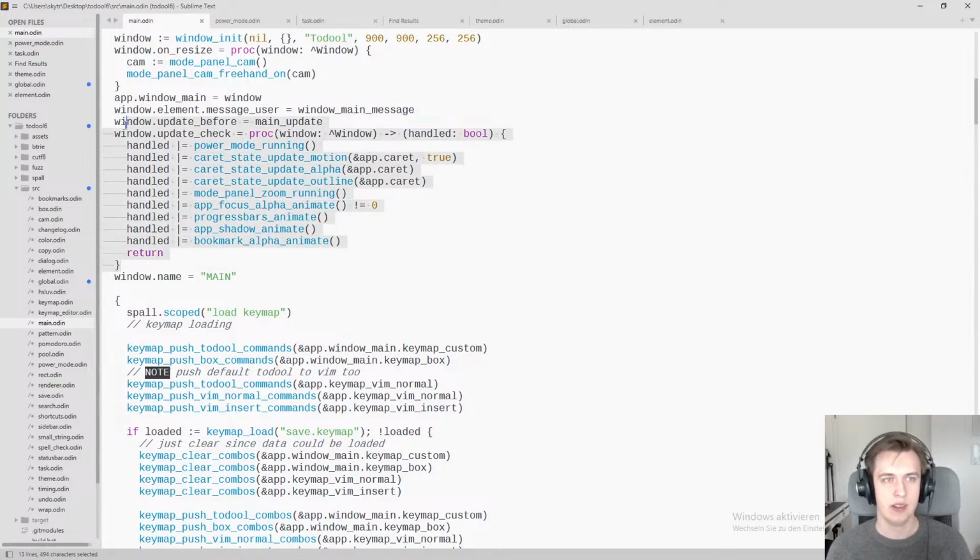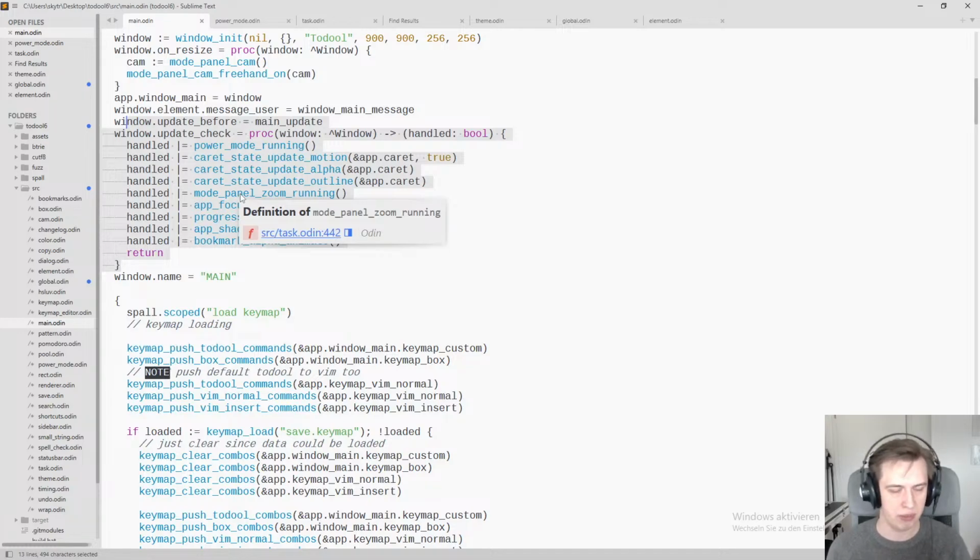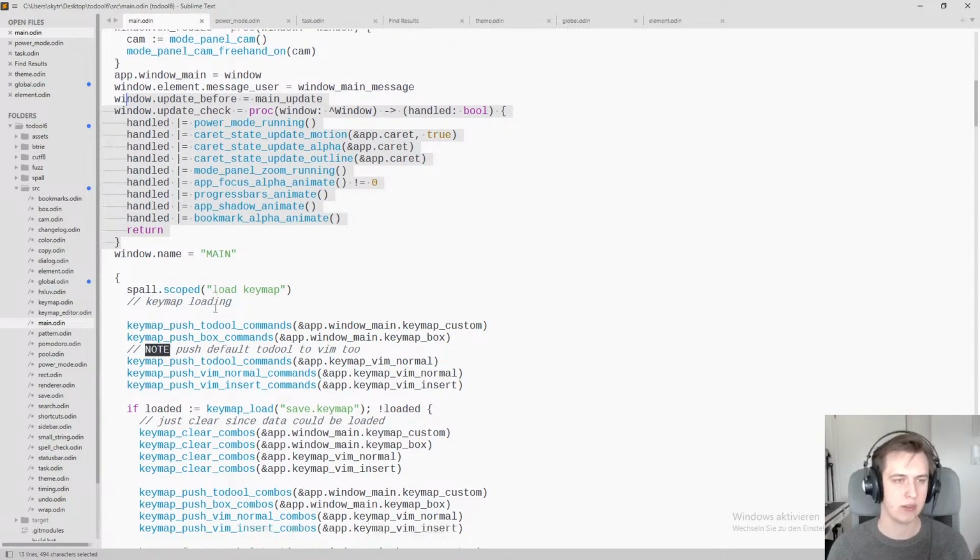And yeah, so a lot of these things are done because we want to update the window only when it needs to. So that's the one thing. So we don't do polling of events all the time, but instead we only get the events and update the window when we need to, or if we force it to with animations.